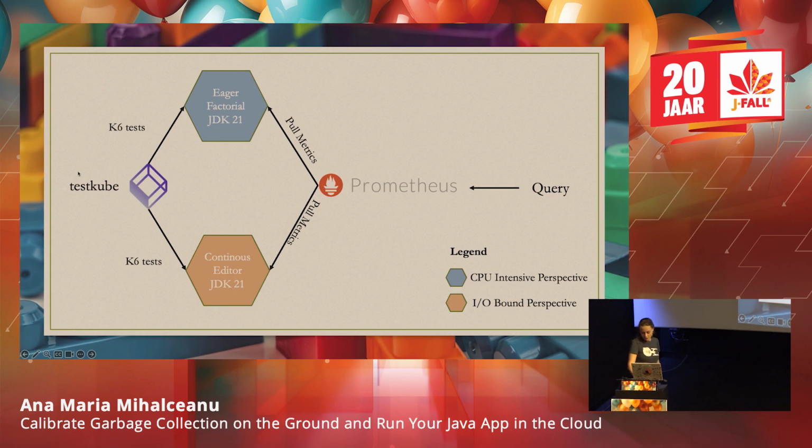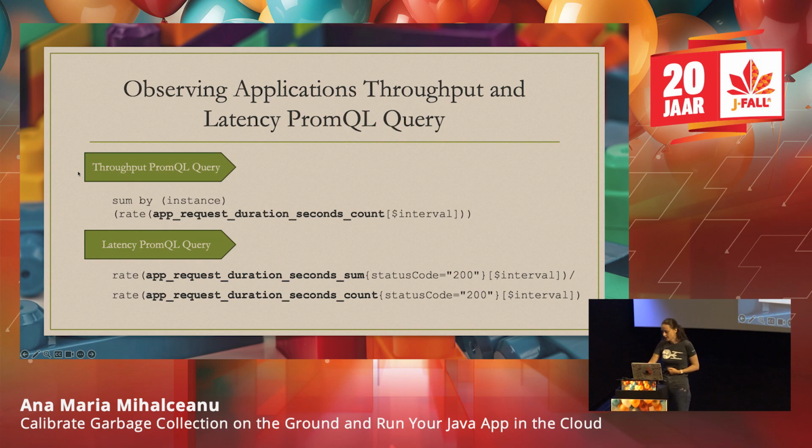Pretty simple. So I want to observe my application, right? Now that I'm getting some metrics, I want to observe probably the throughput and the latency of my application. And one way to do that is by using my custom metrics, because I had to make my own custom metrics to see how long the duration of the request is. So I created that manually. And of course, I need to assess the latency as well. Now, in my case, the interval is going to be 2 minutes. I know it's small, but we're going to discuss the interval too.